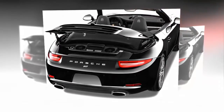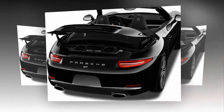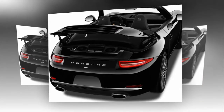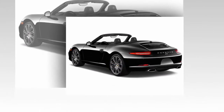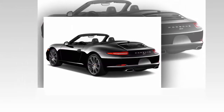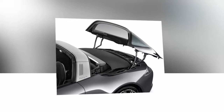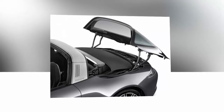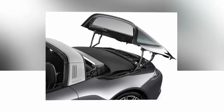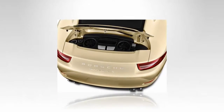The new GT3 RS picks up the carbon fiber seats of the 918 Spyder and gets Porsche's Club Sport package as standard, with a roll cage, a 6-point safety harness for the driver, a fire extinguisher, and preparation for a battery master switch. The base Carrera with PDK is the most efficient 911 offering, at 20 miles per gallon city, 28 highway, 23 combined, very respectable figures for any 350 horsepower daily driver.